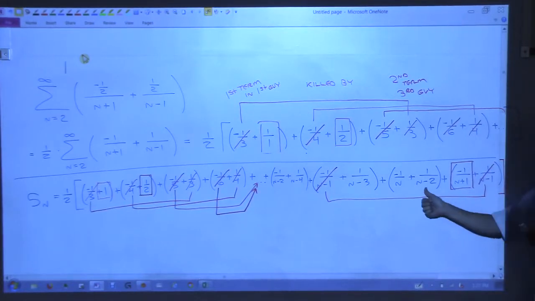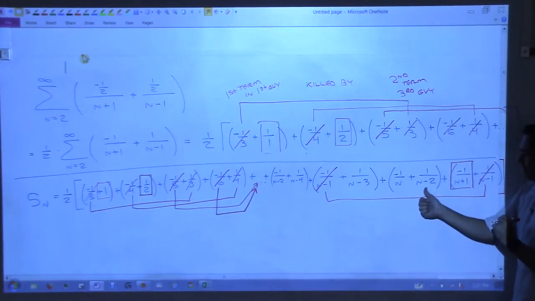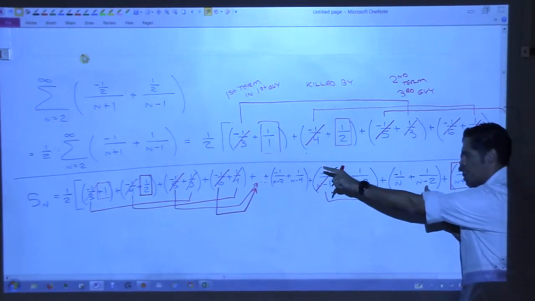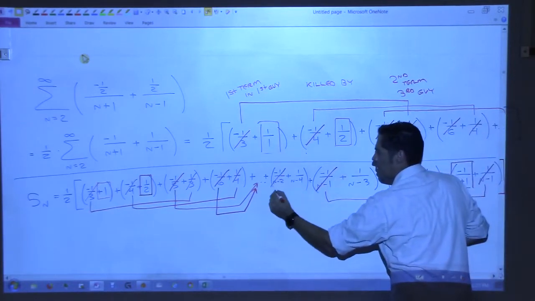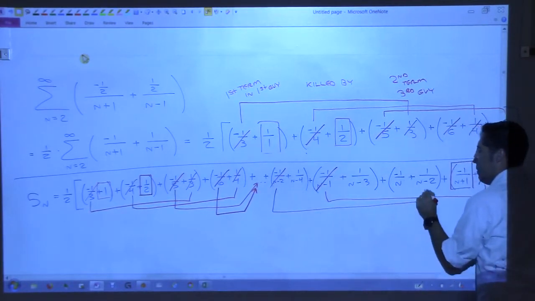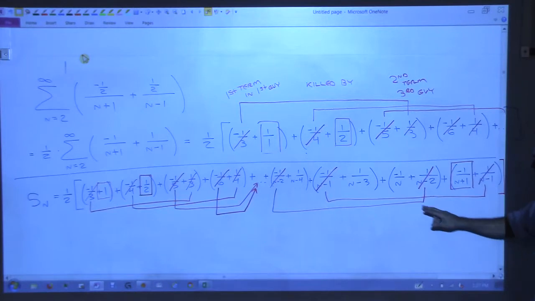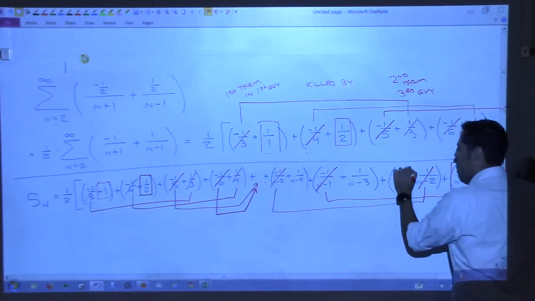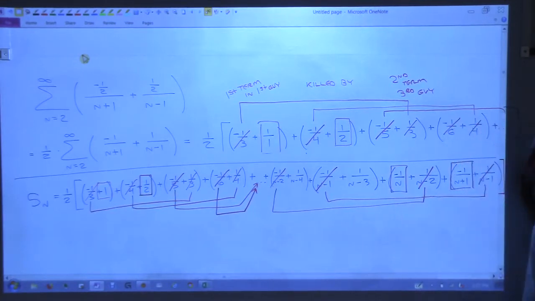Okay. What about this one? This is a second guy, or second term, right? It gets killed off by first terms 2 down. It's there. I actually put one there so I can see it. There, and that one, gone. This is a first term. First term gets killed off by second terms 2 down to the right. I don't have a 2 down to the right, do I? So this one stays. I'm boxing everything that's not going away.